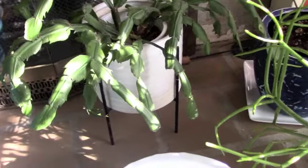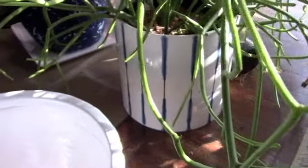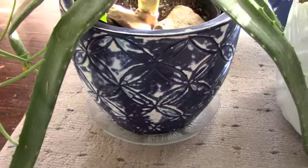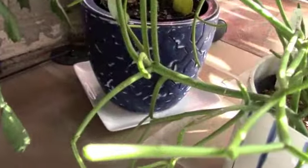One interesting thing I did do, which I think came out really well, I love this one with the stripes, by the way. But I was a little impatient with my painting, and I didn't wait long enough between coats. And this happened to bubble up. And the one back here that has my ZZ plant did as well.